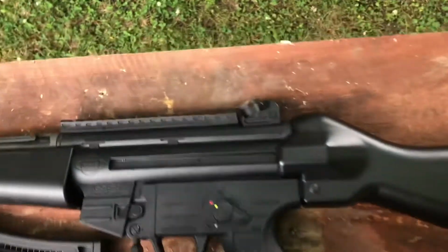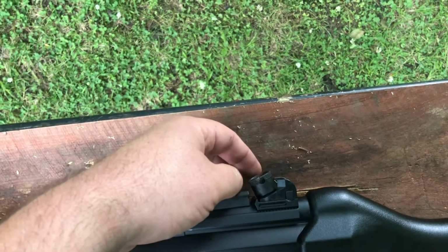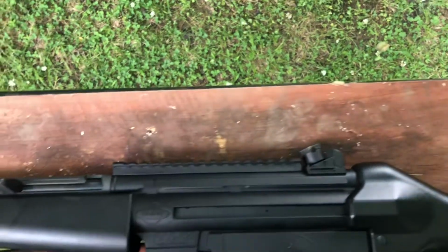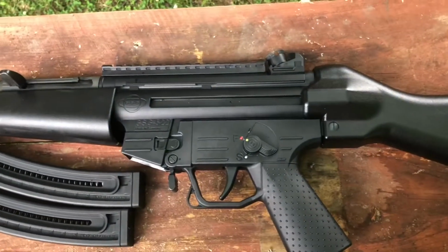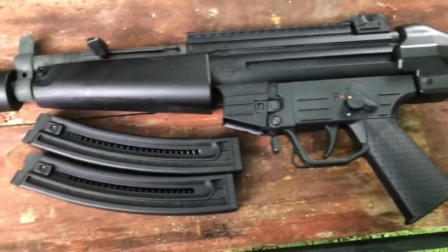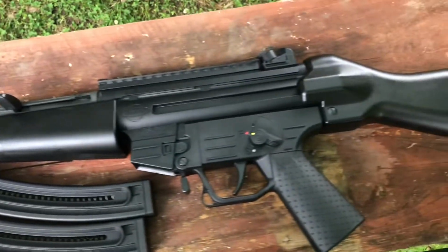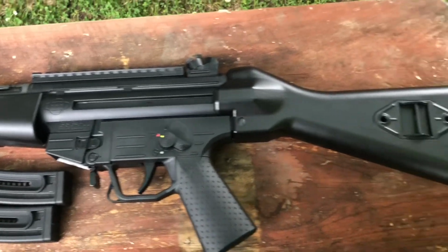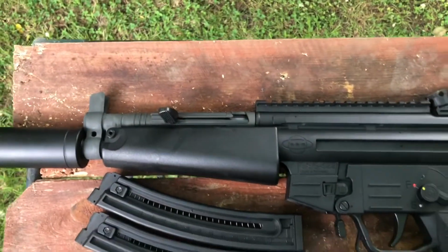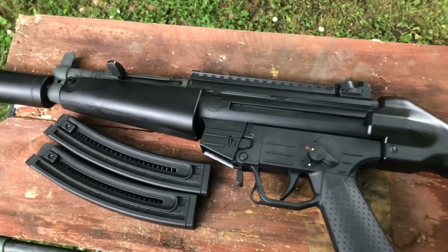So, anyway, it has a barrel sight on it, just like the MP5. Everything's kind of cheap and plastic and painted and stuff. But anyway, it's just a lot of fun to play with, so the kids all like to shoot it. I don't see anything keeping a guy from wanting one of these. It worked better than my AR-22, which is still easier to take apart, but it's just so picky on ammunition. This is not. So it's a good choice for good backyard family fun.